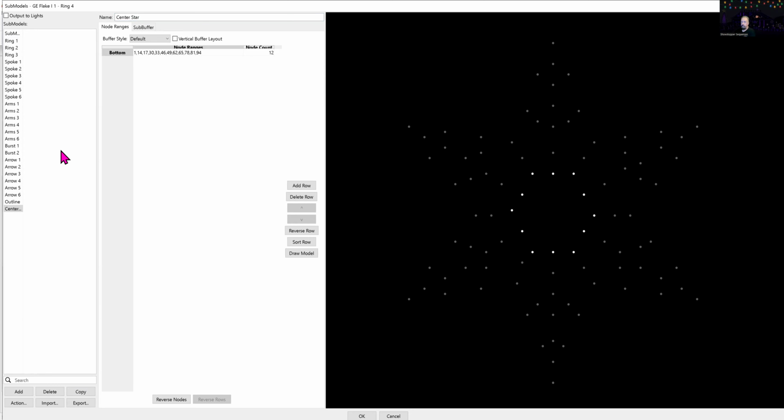I'm going to pull it up. Look at our spokes here. Okay, these are actually spokes. So I'm going to right click, join it. Okay, now we have spokes.